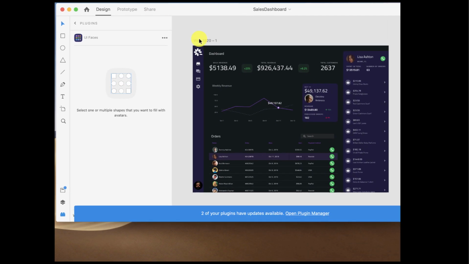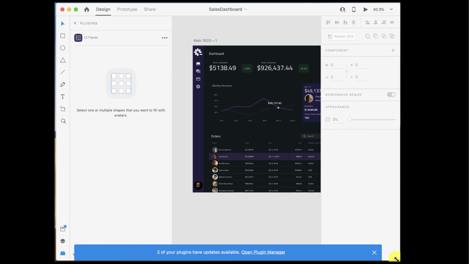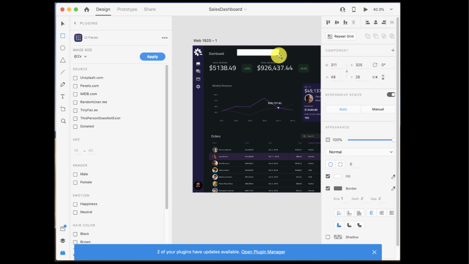And let me adjust this a tiny bit here. Now you'll see in this scenario, we have a full sales dashboard here, and all these little elements are clickable. Now this would take probably a little while to build, so this is more like a finished prototype. We've implemented our brand colors. We have what looks like a finished product here. But it's easy to create new shapes and add features onto it.